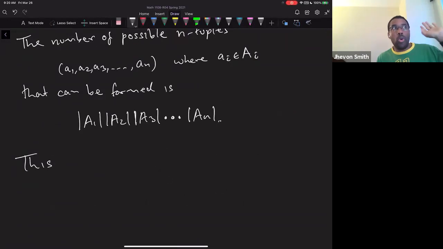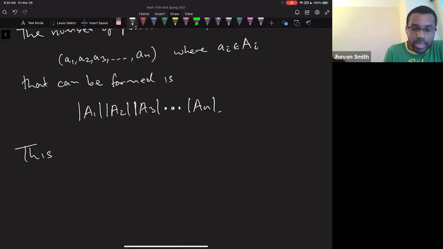However, if you told me that I know there's a G here and I know there's an M here, so now I only have to figure out how many ways to fill in the others, it's just the 2 times the 7. I know it's going to be 14 by this rule.